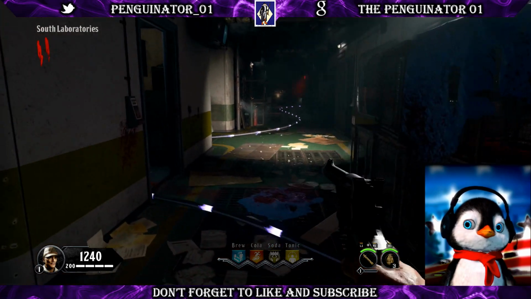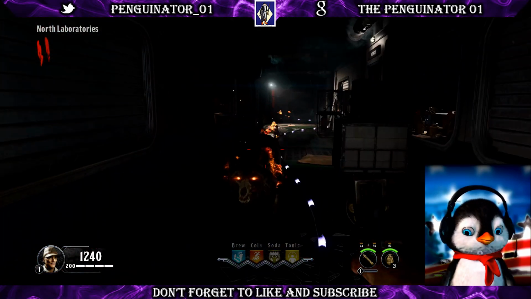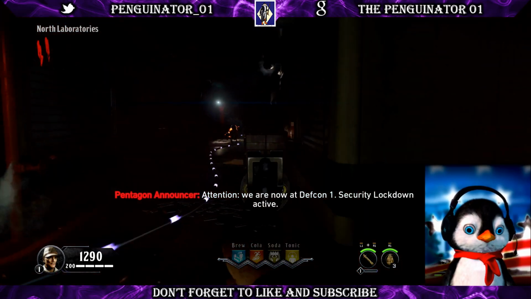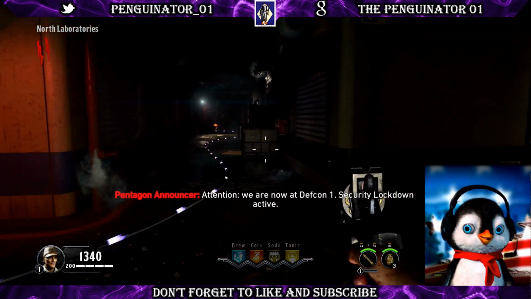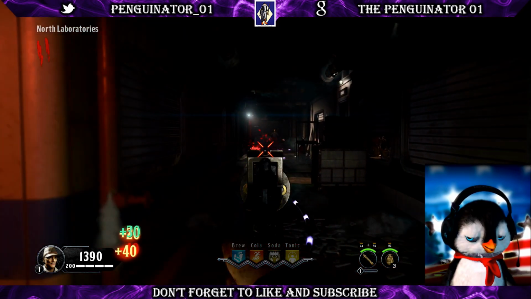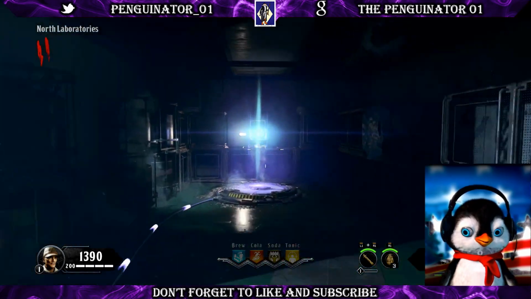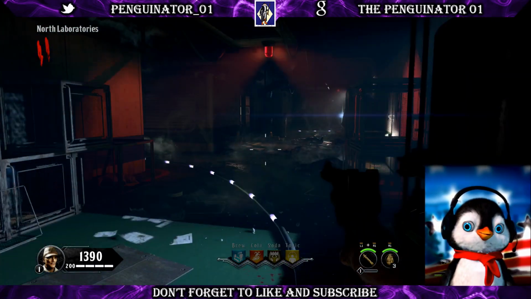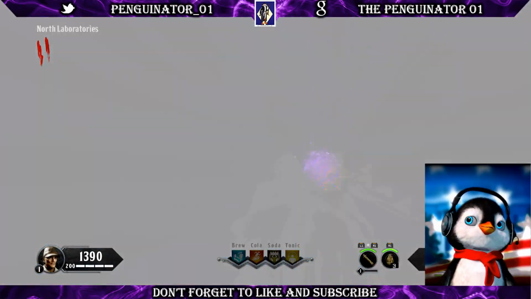Now you can use the teleporter to get away from the dogs. I did that by accident. That was not on purpose. But it works. And just be aware, the dogs will spawn in to try and stop you. So, they're a royal pain in the buttocks.